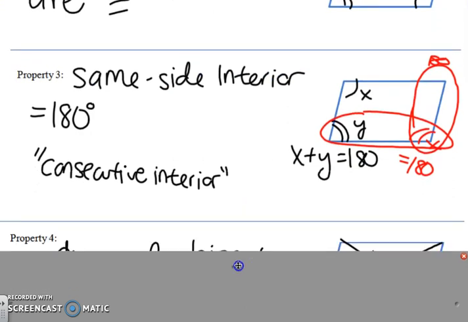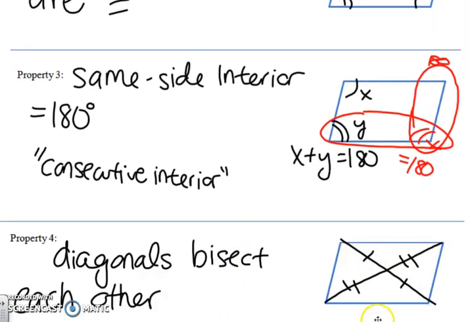Last property is the diagonals are going to bisect each other, and this is probably the trickiest of the four. If you draw a line connecting the angles opposite each other, this diagonal is going to cut in half the other diagonal. Same thing here, this diagonal is going to chop in half your other diagonal. So I got a mark here and a mark here. Now I don't know that this mark is the same as this mark, which is why I've got two separate ones. But the diagonals are going to bisect each other. So those are the four properties of parallelograms that you will have to know and memorize because they are true in everything that is a parallelogram that we'll be using all week.